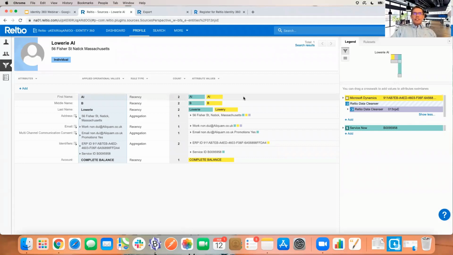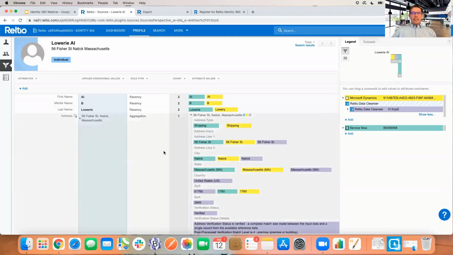And so what you'll notice is this series of swim lanes telling us how many attribute values exist in every one of these attributes. So there's two values for the last name, middle name, etc. And if I hover over these, I can see that this comes from ServiceNow because it's green and so on.